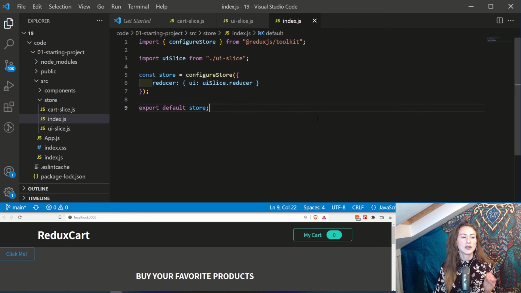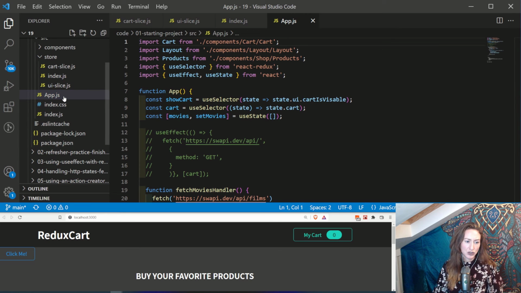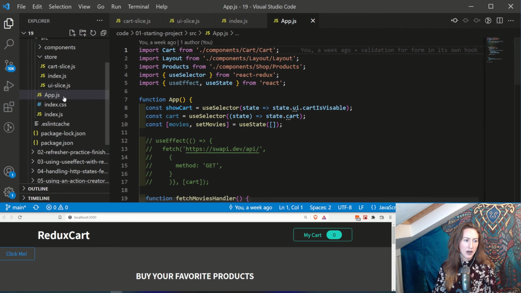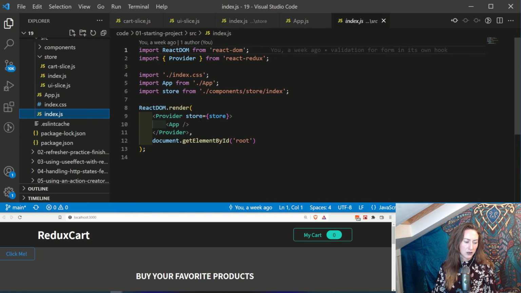And now that we have our store set up, configured and defined, we just need to provide it to the application so we can actually use it. So in our root application, in our index.js here, we will provide it. So it's already provided here, Provider store.